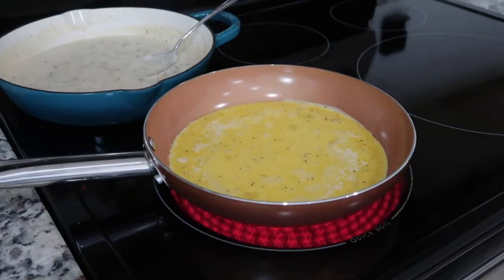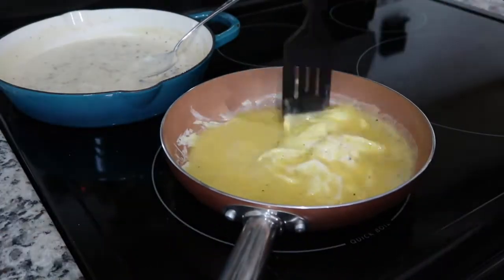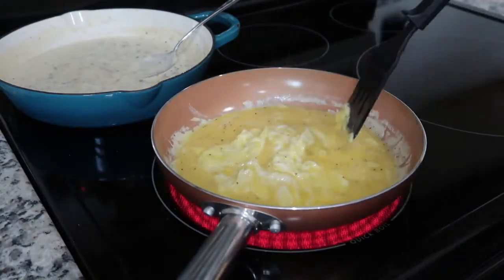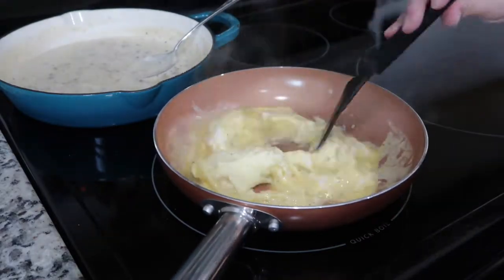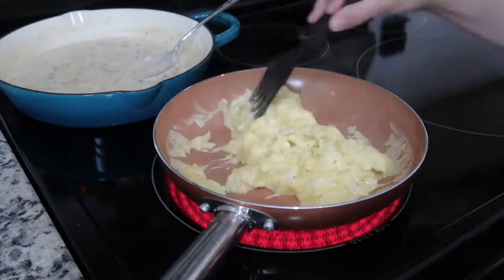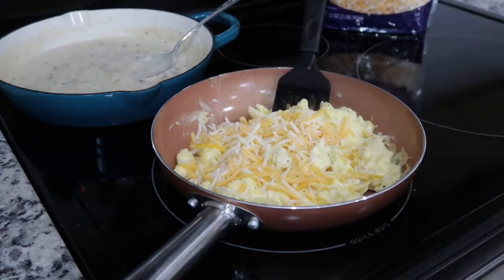So then pour it into the skillet and let the eggs firm up a little bit before you start to stir. And then once they're firm, you can start stirring from the outside in and just kind of stir them all towards the middle and flip them around and stir them a little bit. You don't want to over stir it or else they'll be small and won't be fluffy.